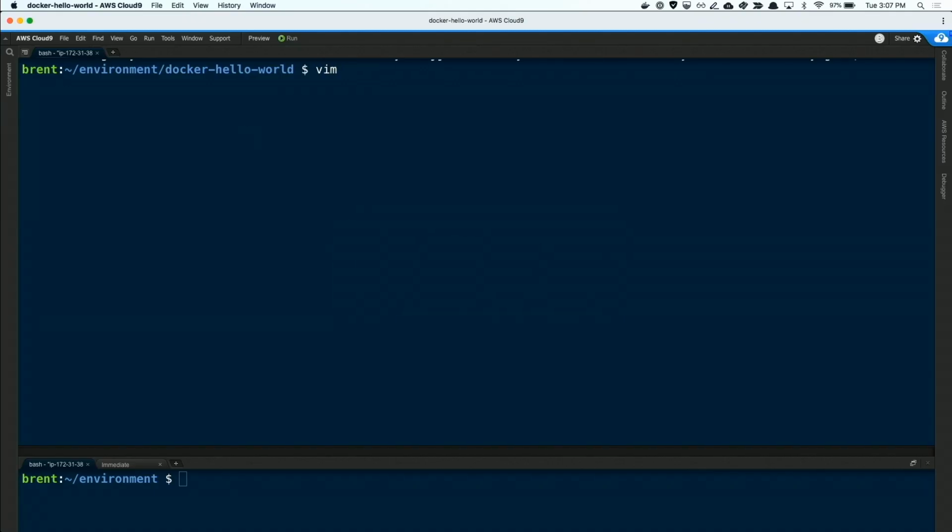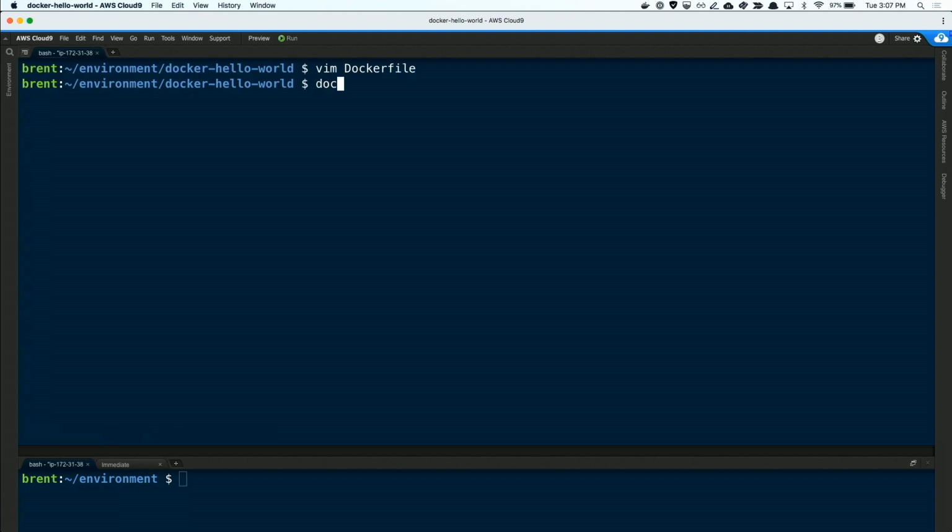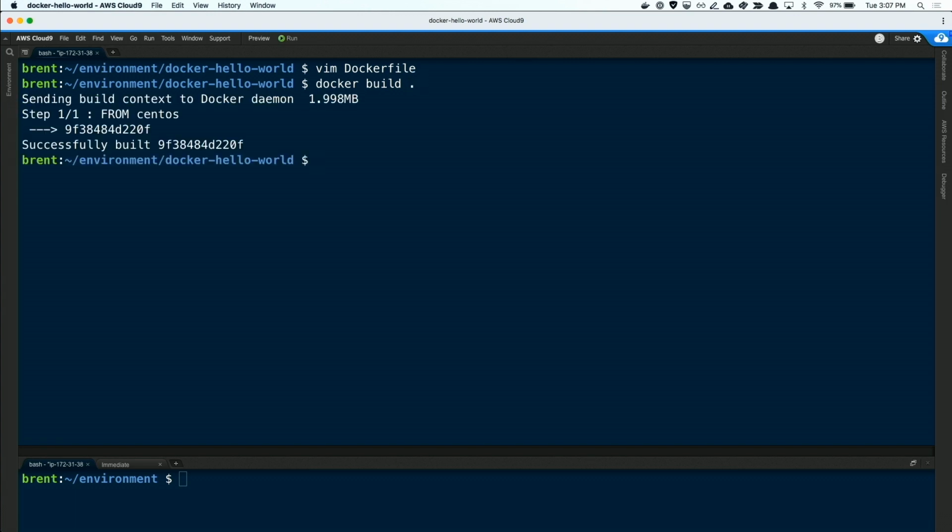So let's make a Dockerfile. And FROM CentOS. I like CentOS, so that's what we're going to start with. If I do nothing more than this, docker build, docker build current working directory. This looks for the special file name, Dockerfile with a capital D, and if it finds it in this directory, it just builds it. It follows all the instructions found within.